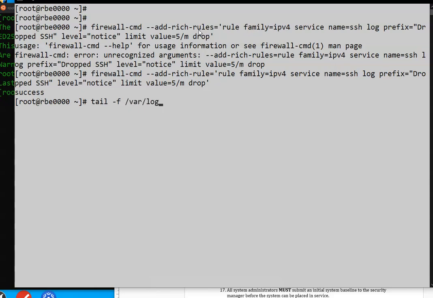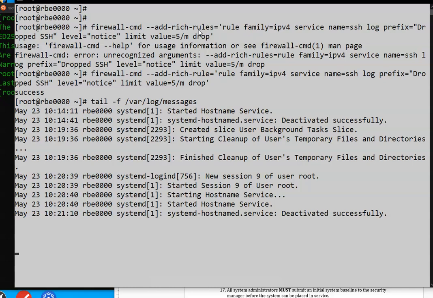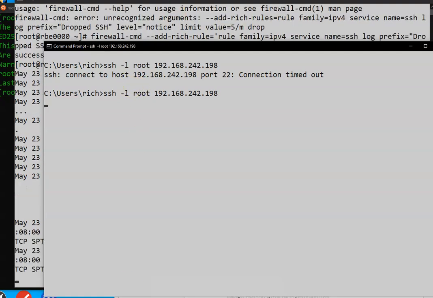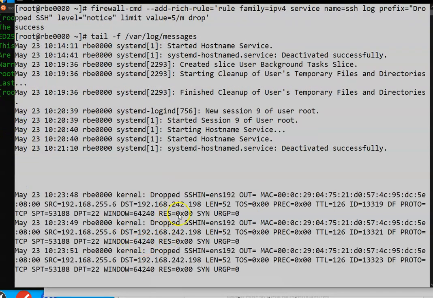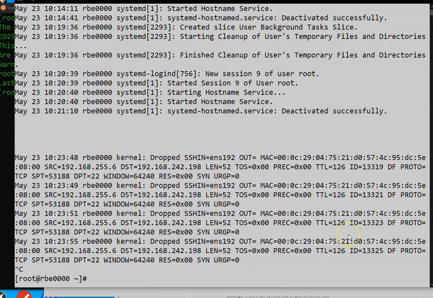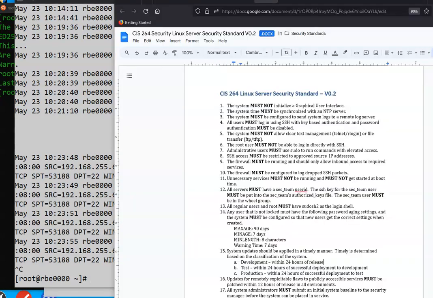Those log entries will be written to the var log messages. So now, in theory, hopefully, I didn't test this. Hopefully it works. If I try to SSH again, I get that log entry. So you see now that I'm getting log entries to drop that traffic. So that is what we want to do. So that was number 10.